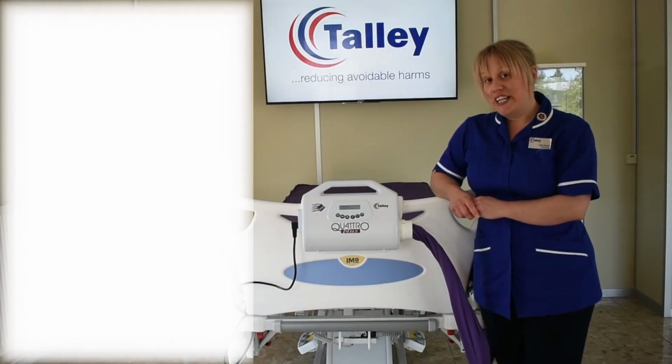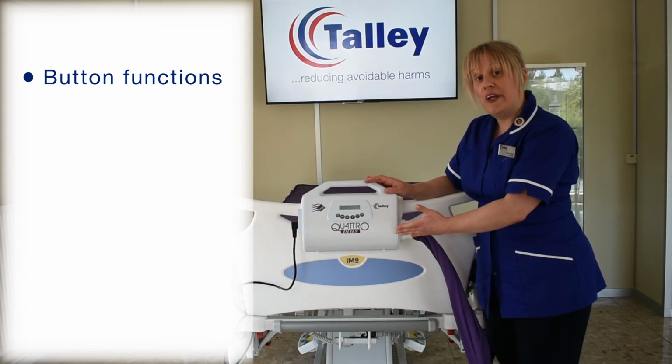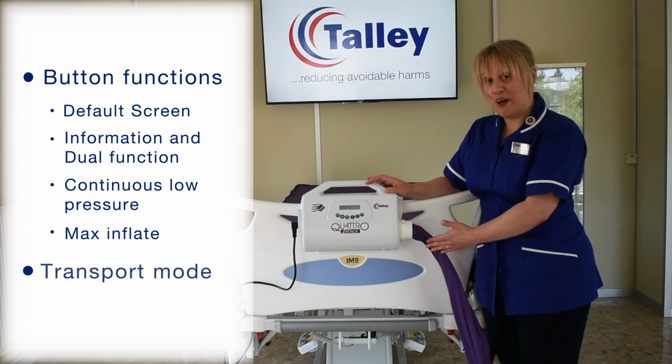So during this mini training video, we have looked at the power unit, the functions of the power unit and what the buttons mean and what they do. And we have also demonstrated transport mode.